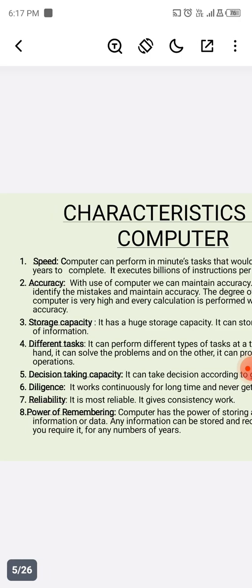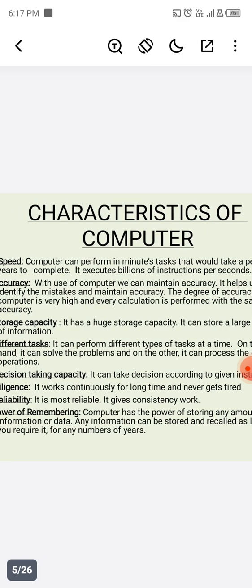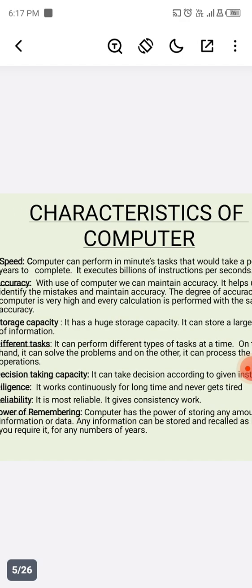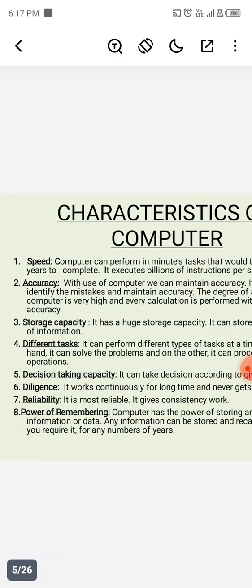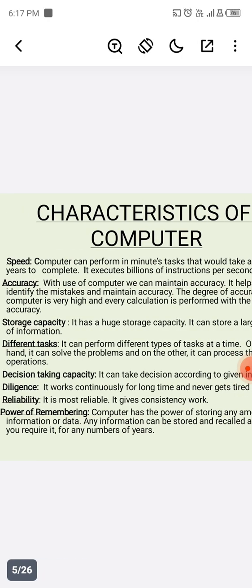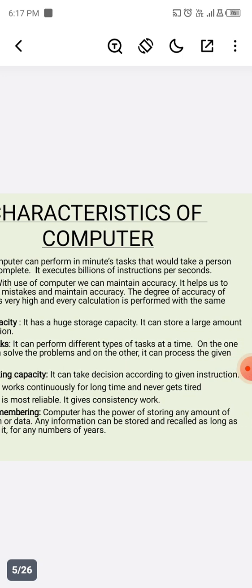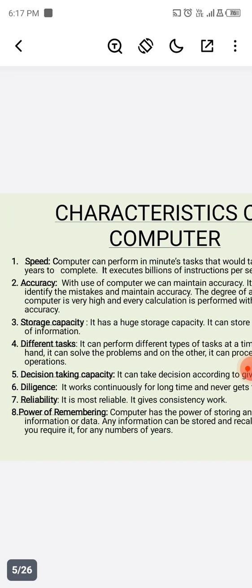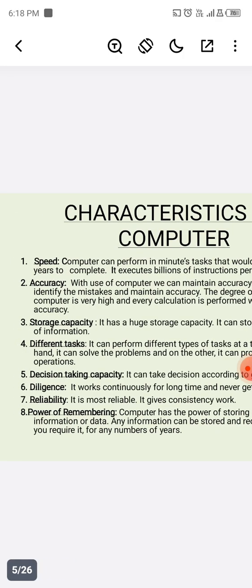Accuracy. It helps us to identify the mistake and maintain accuracy. The degree of accuracy of computer is very high and every calculation is performed with the same accuracy.